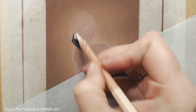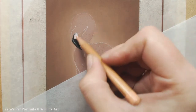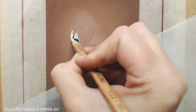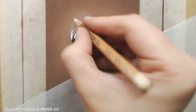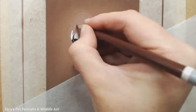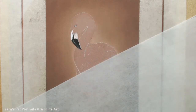The biggest tip for getting any kind of detail, regardless of what size you're working on, is keeping your pencils sharp - but not just that, it's also how you use your pencils. Twist the pencils as you're using them. The pastel mat has a toothier paper texture, so by rotating your pencils you'll always help keep the point as sharp as you can, to limit how much you actually have to sharpen them, because obviously that is quite time consuming.